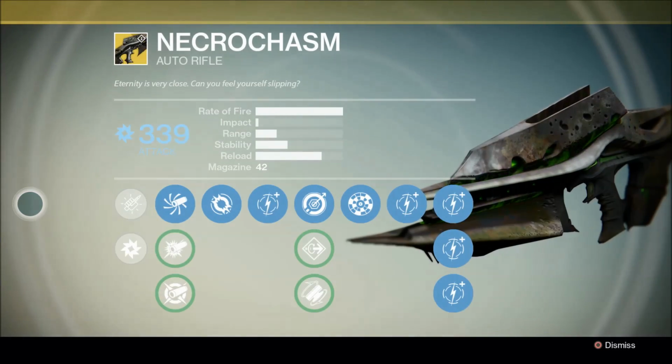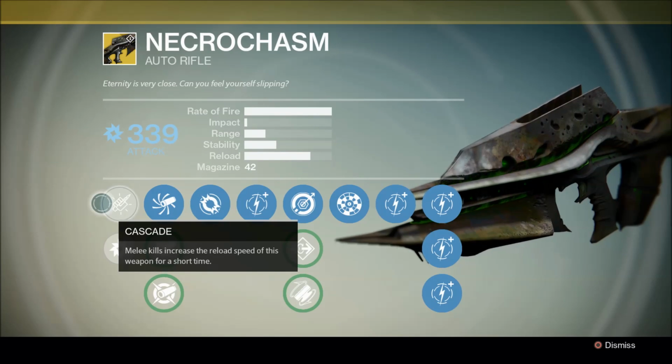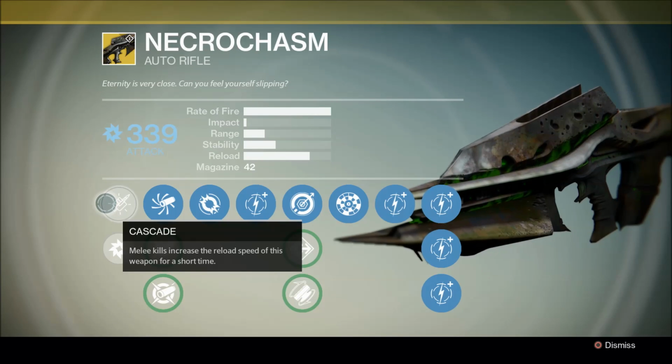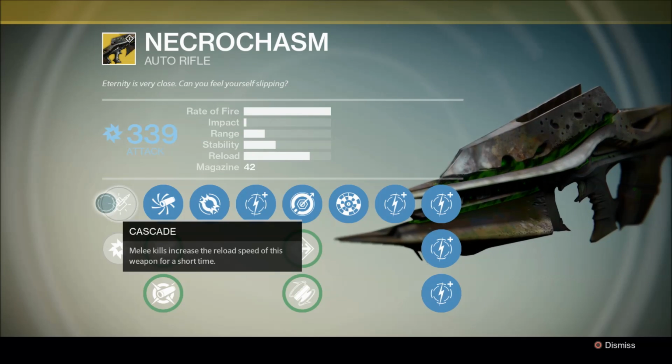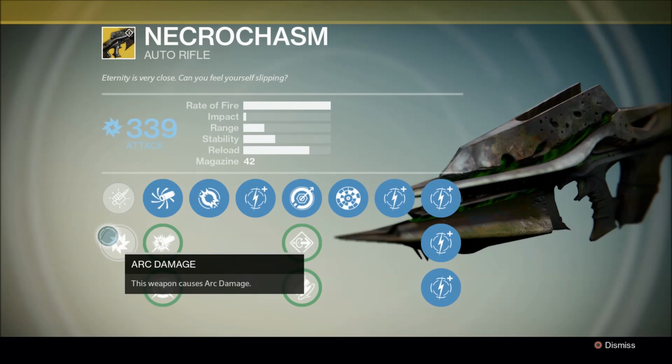Okay, let's take a look at some of the perks of Necrochasm. Starting off here, we actually have Cascade. Melee kills increase the reload speed of this weapon for a short time. This is actually pretty handy because the magazine size of 42 is just abysmally low. So when you're in those circumstances where there's a lot of enemies around you, you can easily melee one, kill it, and then get a quick reload off. It does increase the reload by a substantial amount. Also, it does arc damage.